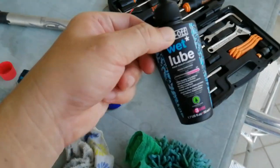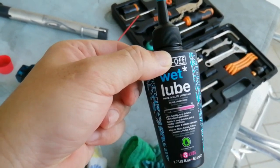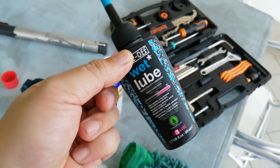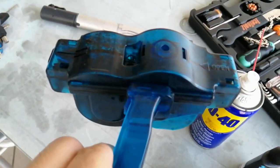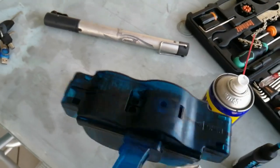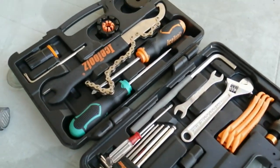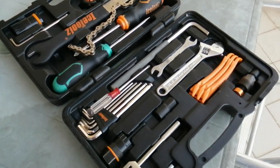I'm going to use this wet lube. If you're riding in rainy, wet conditions, especially me, in a tropical area, I'm going to use this wet lube to lube my chain and max. And this one is used to clean the chain. It has brushes inside to remove the gunk off the chain. My pump, and a multi-tool, just to tune my bike if I need to remove the cassette and everything.